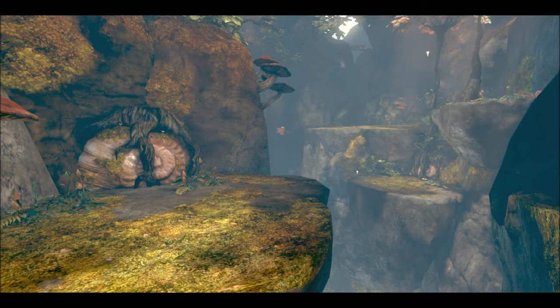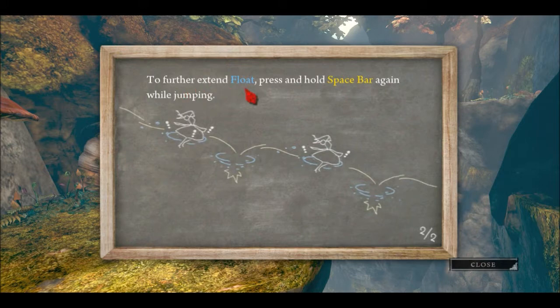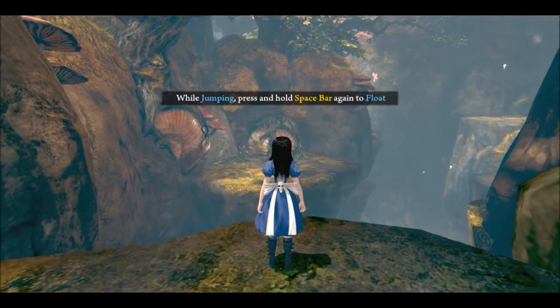Oh, let's see what's going on. When jumping, press and hold space bar to initiate Alice's float. So if you hold the space bar, you get a float. To further extend the float, press and hold the space bar again while jumping, so you can extend it. Okay, cool. So we gotta get across that, and it's gonna be a nice doozy of a thing.